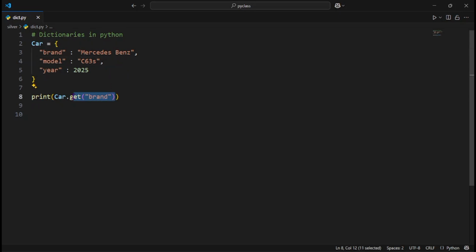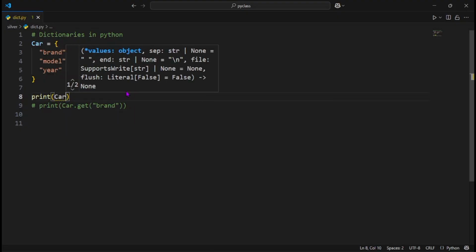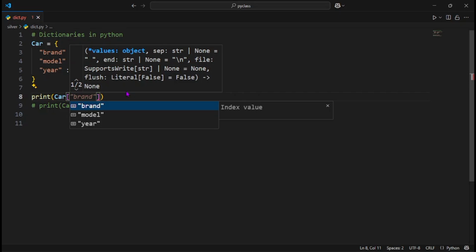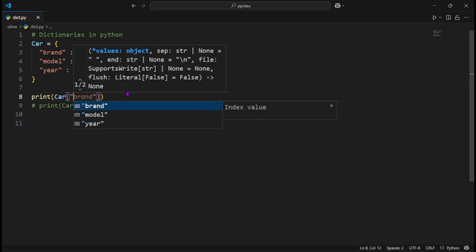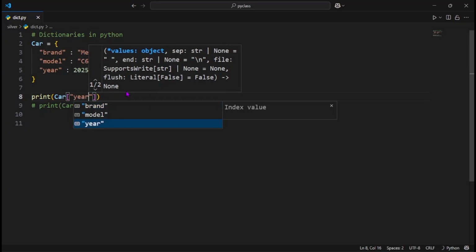This method is for every other person, whereas in data analytics, there is a pattern you need to get used to and understand that can work both ways, for both data frames and dictionaries. Let me comment on this and let's try it out. The one you should be more familiar with as a data analyst is car, then in square brackets you pass in the key of the value that you want. I want the brand again, or let's get the year so that we can know that something changed.